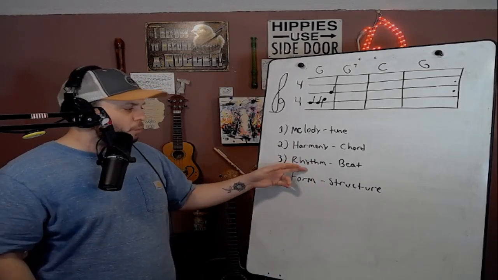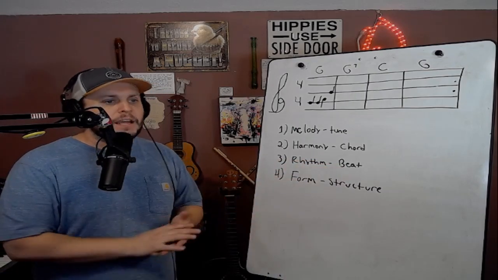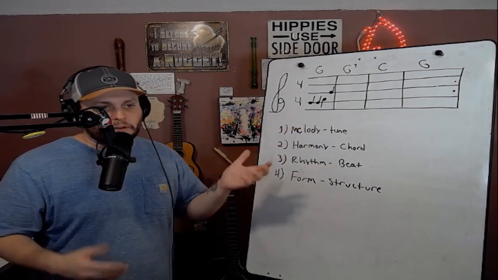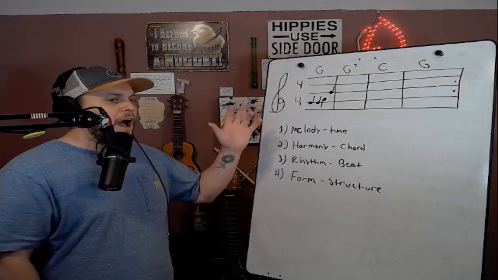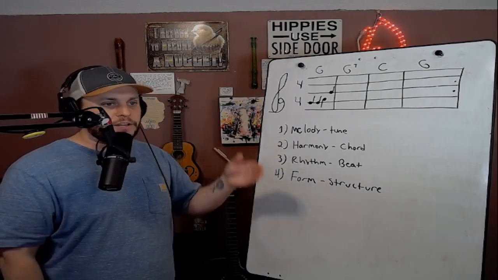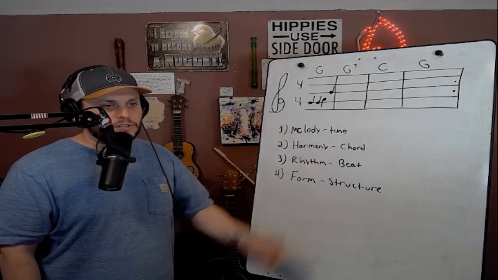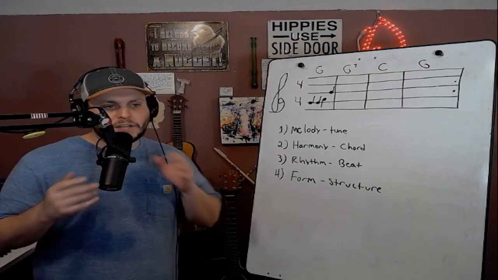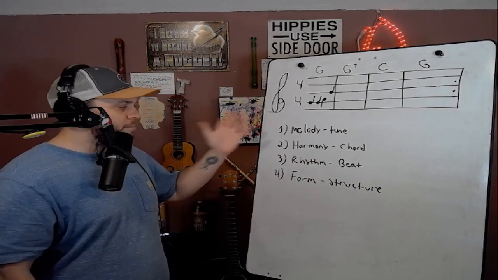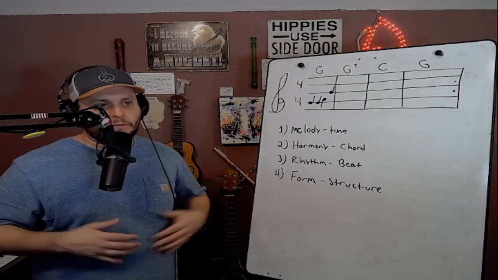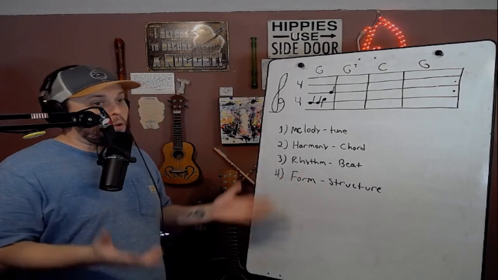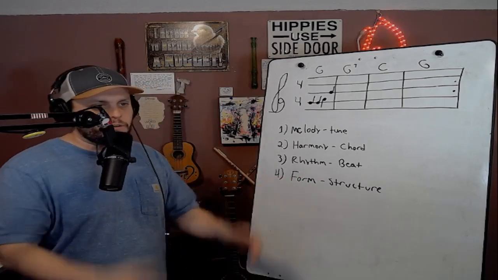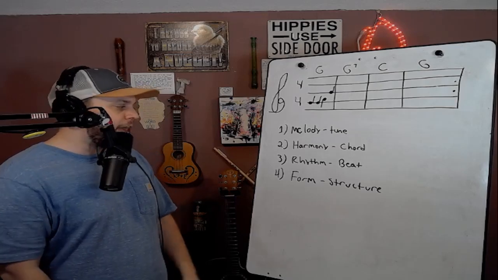Now, one quick thing, the rhythm and the beat or the timing, there's more than one layman's term for each one of these things, but in my classes, I try to do a little word association. I say the proper term, and then I associate the layman's term with that, especially if I'm teaching someone pretty young. Maybe they might not even remember the word harmony, so we just say the chord, or whatever. Each student is different, so I try to cater to that.